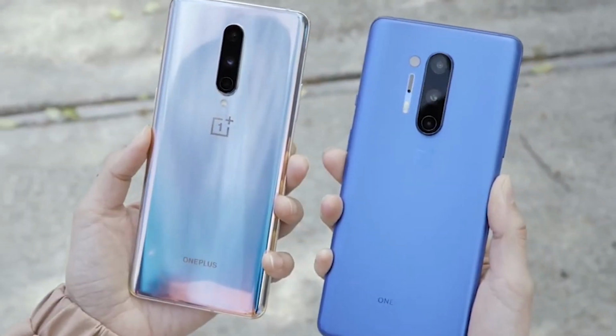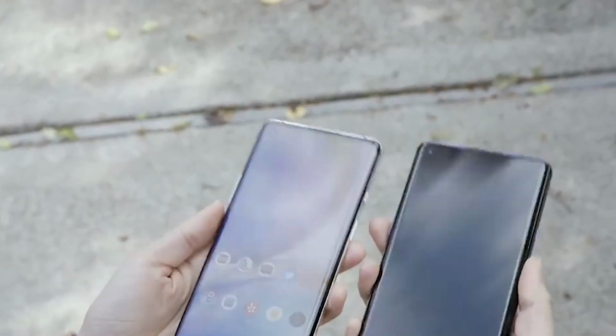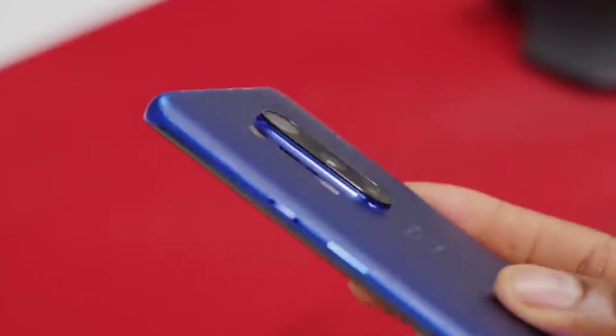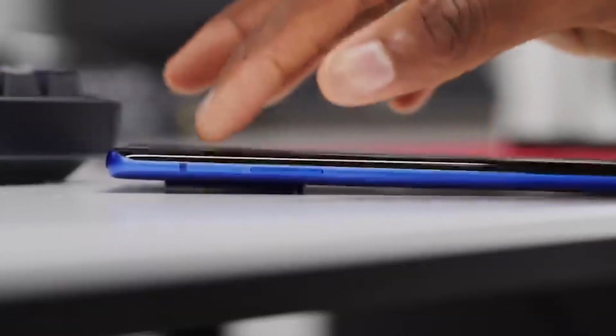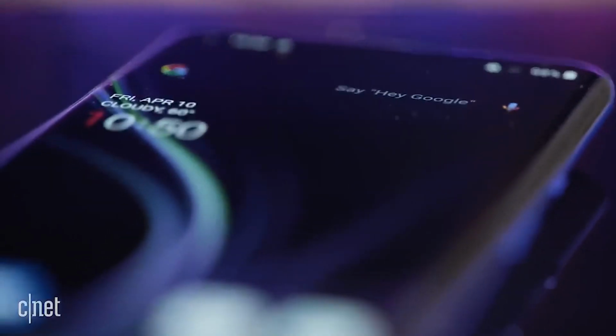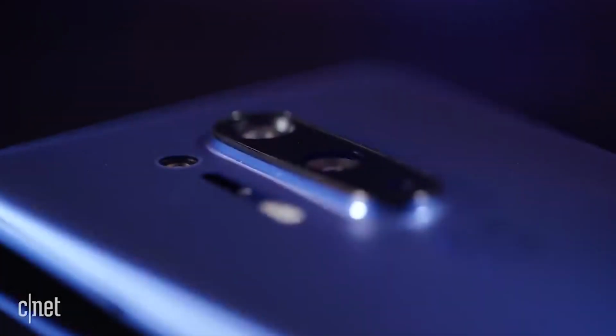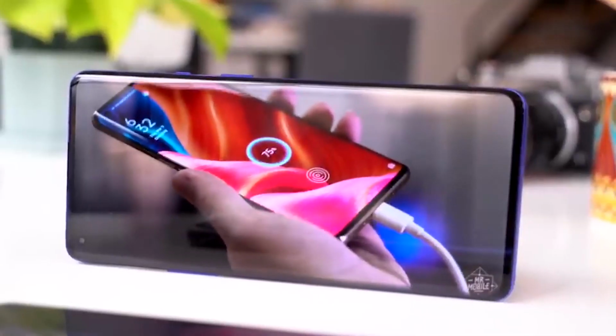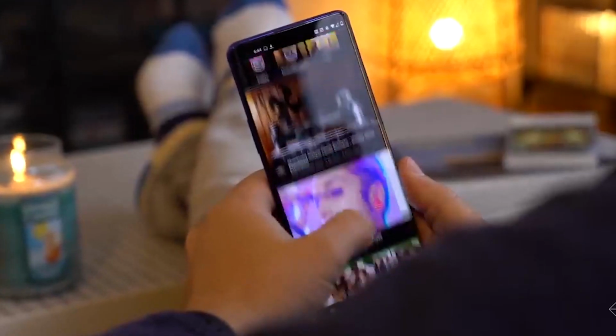Both the OnePlus 8 and 8 Pro have a sleek, slim design that feels trendy, if you dig thin bezels and vertically stacked cameras, even though the 8 Pro's camera bump protrudes more than the OnePlus 8's. OnePlus Oxygen OS has always been a minimalistic take on Android 10, but there are a few welcome tweaks. One is that OnePlus added more opportunities to customize the phone's interface without making it feel too bogged down.